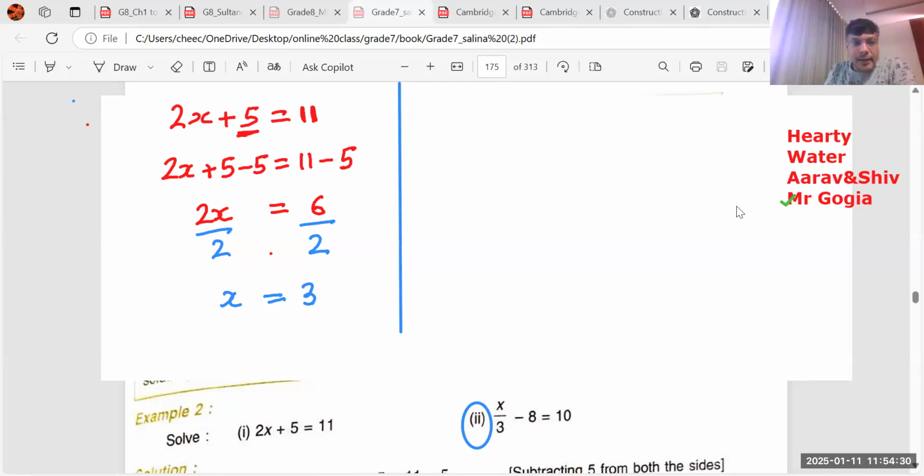So Hriday, you have done the steps correctly, but you made one mistake. First of all, you have to add 8 to both sides. You first take care of the number part, like I first took care of the +5, after that I multiplied and divided. You understood, Hriday? Please redo the question.